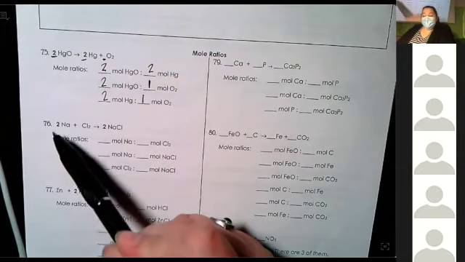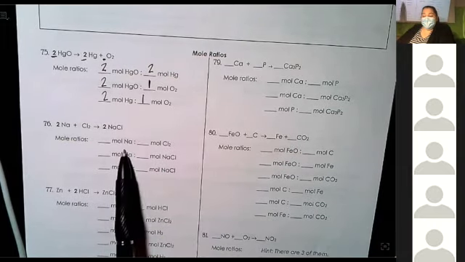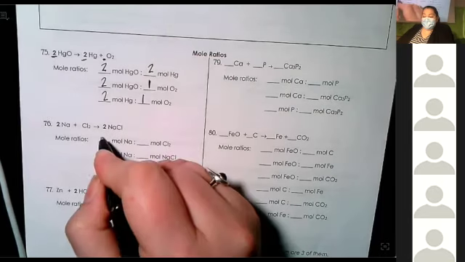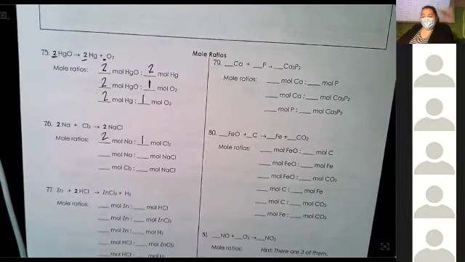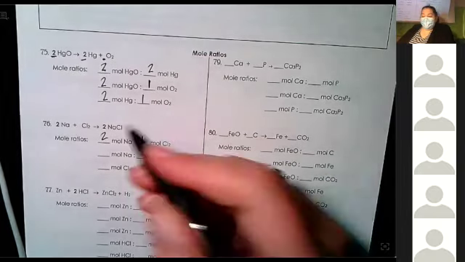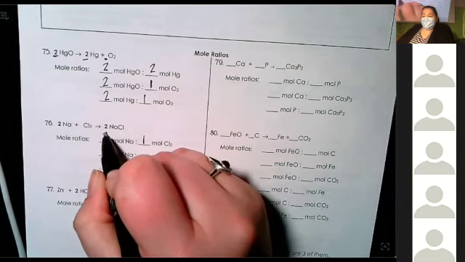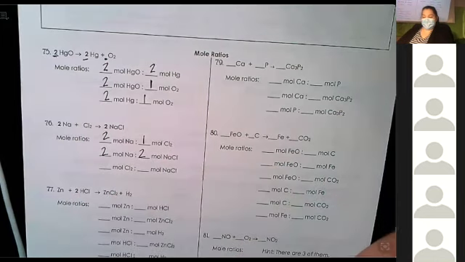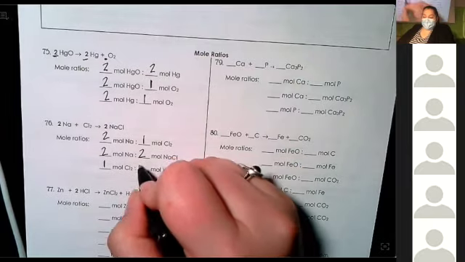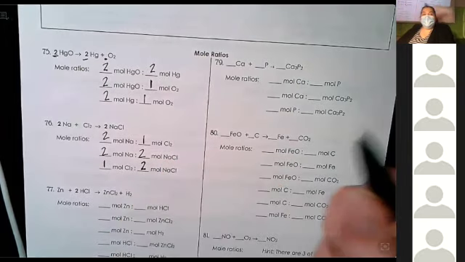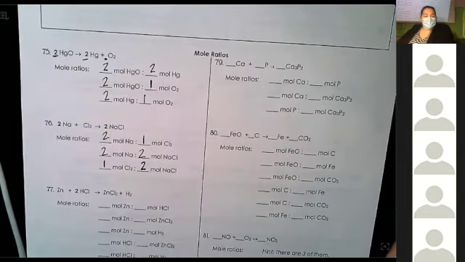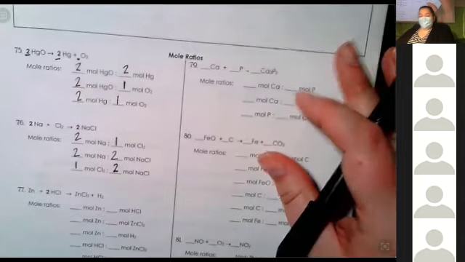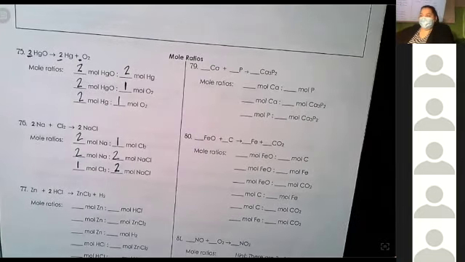So same thing here. We just look at our coefficients, just our numbers out front. So we find Na, and it's 2 because of that guy right there. Cl2, it's a 1. And then here, Na is 2, but then NaCl is also a 2. And then this is a 1, and that is a 2. So if you're wondering where I'm getting these 1s and 2s from, it's just from the equation, okay? We get it so far? I think so. You guys are pretty smart.